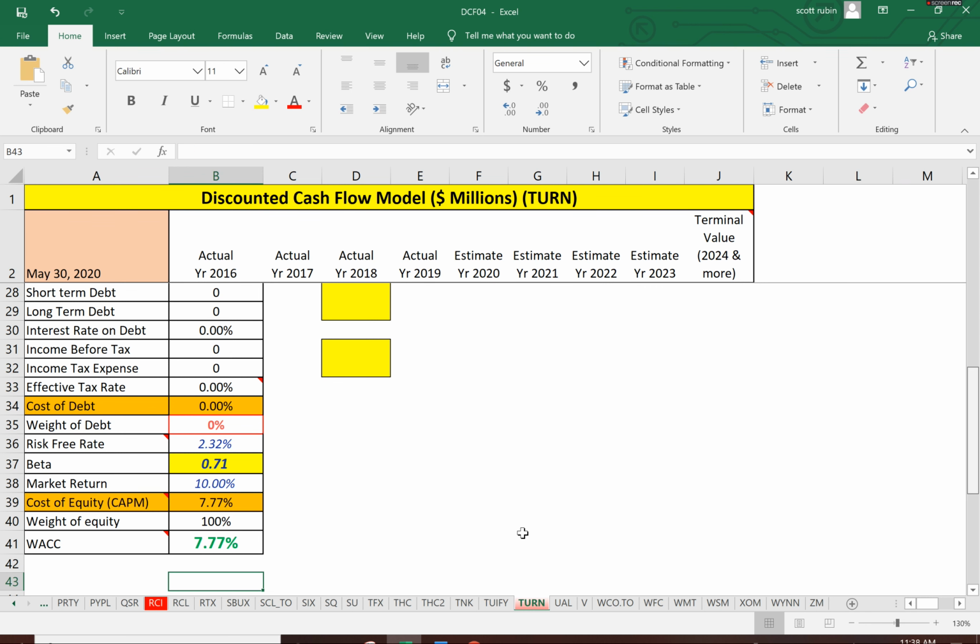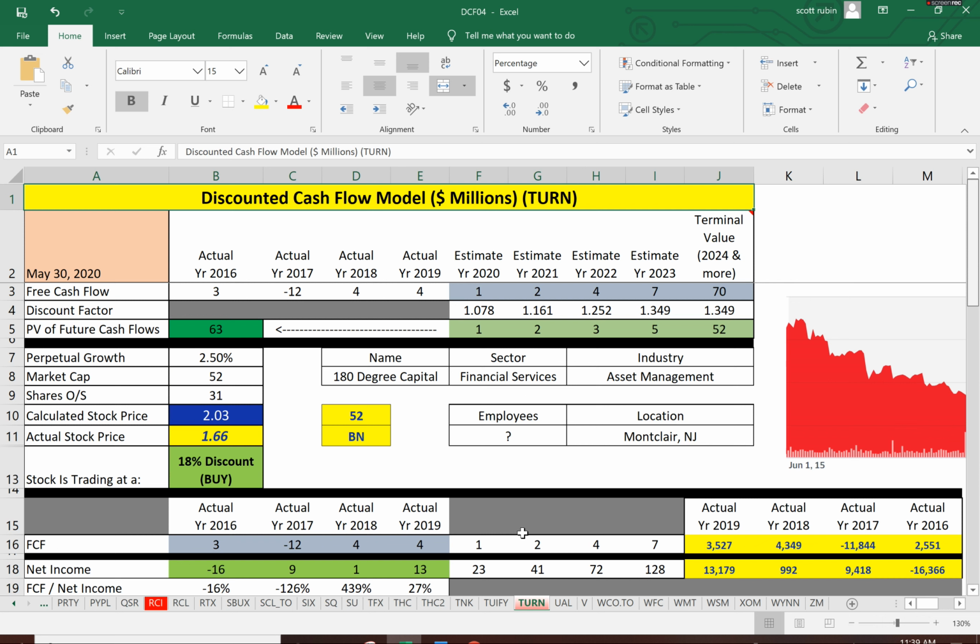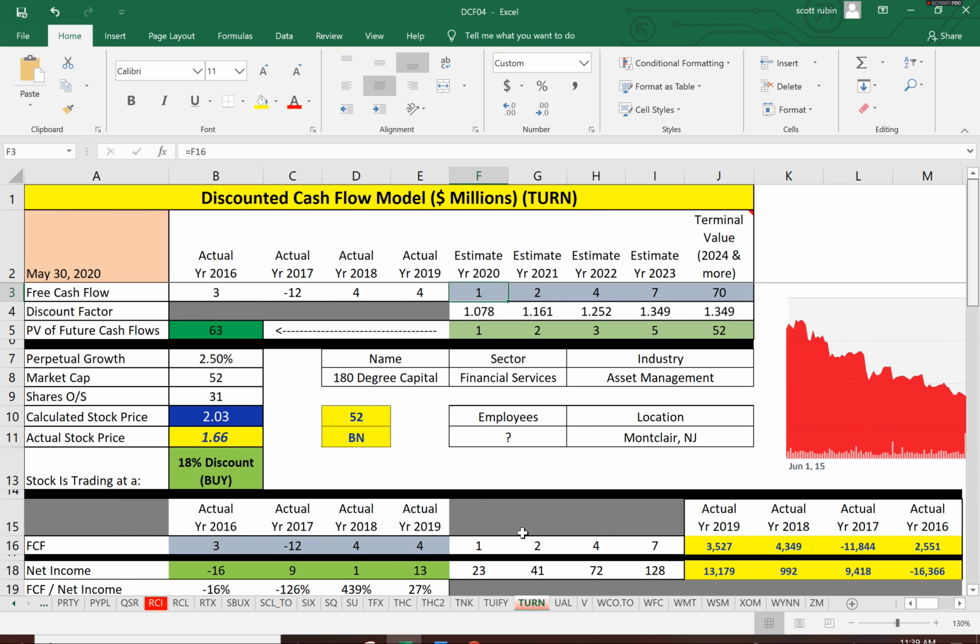And that's the return the company needs to obtain each year to add value to its investors. So if it's not profiting at least 7.77%, it's going to lose value and eventually go bankrupt. But that's the rate we're going to use to discount the cash flows. So let's discount future cash flows, and then we have discounted cash flows. So we're discounting those dollars to today's dollar amounts.